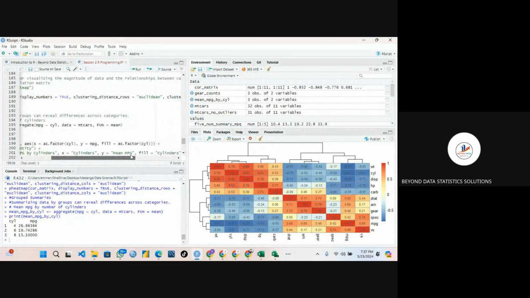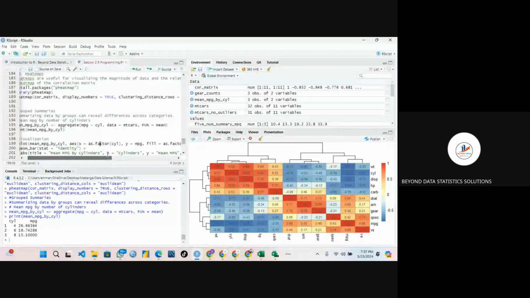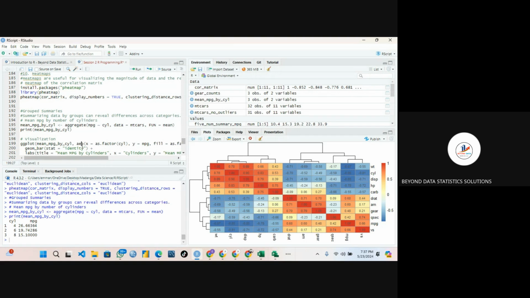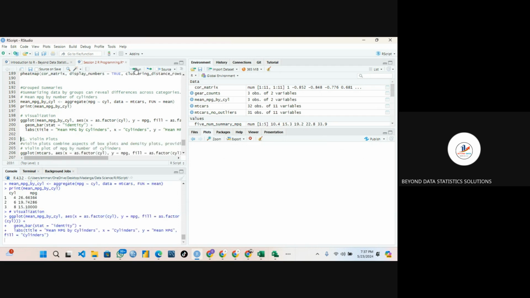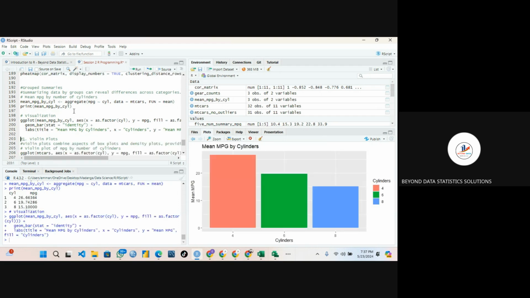Then we fill our plot based on the cylinder, because there are different types. Some things here we have already covered, like adding labels on the x-axis, the y-axis, and the title of the plot. Maybe we can just run this to see the kind of visual that we have, which is a bar plot from geom_bar.